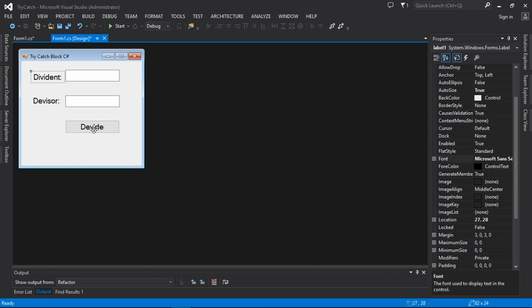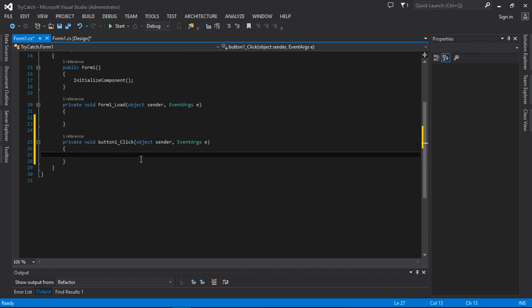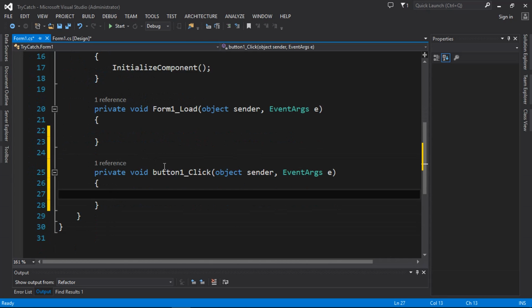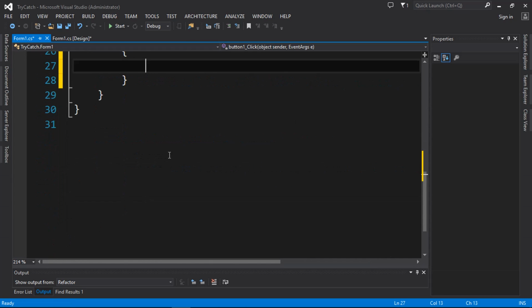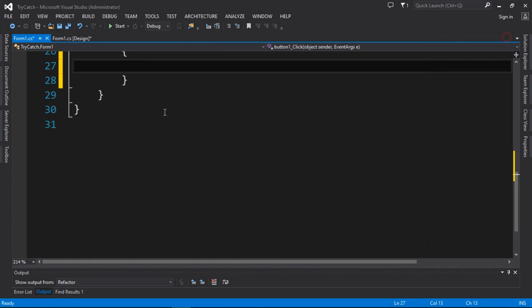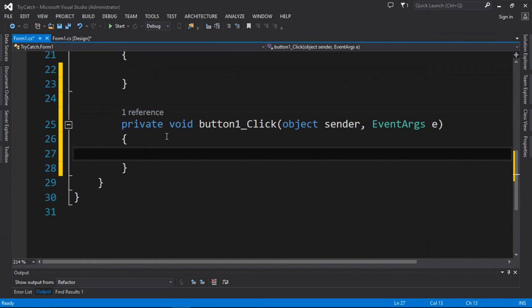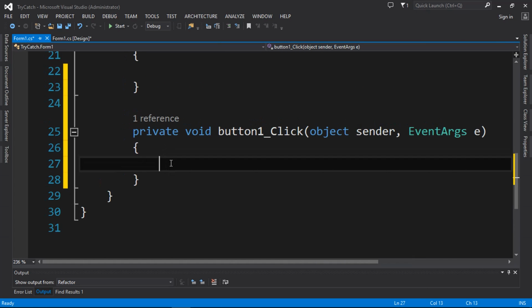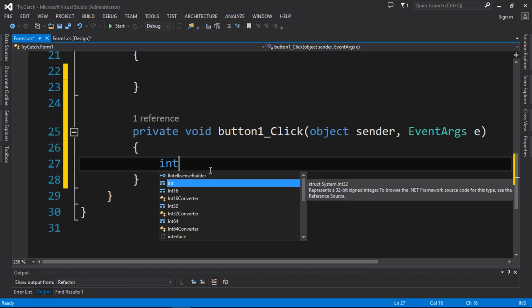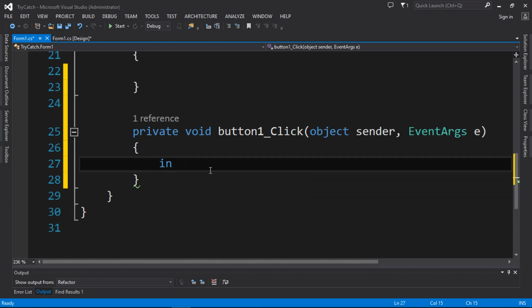So let's go ahead and double click this button where we will perform our arithmetic operation. Let's zoom so that you can see. In this we are going to declare two variables for the dividend and the divisor, of data type int.